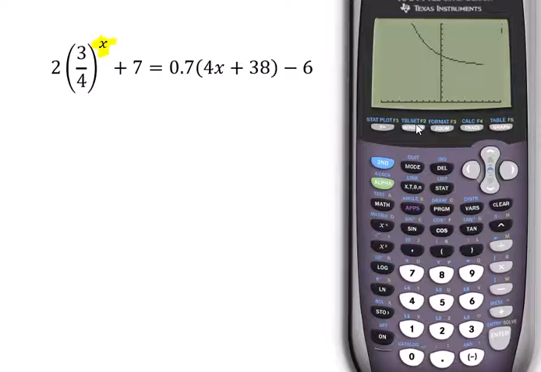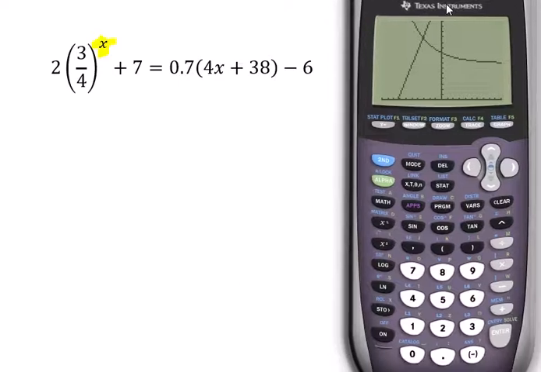So there's our exponential curve again. And there we go. Now, because I understand exponential curves, right, and how this works, I'm not worried that this curve is going to come back and loop around and touch this again, right? This is the one and only intersection for these equations. So I'm just going to go ahead and find where this point is. And to do that, I'm going to use the calc menu on my calculator. It's right here, CALC, calculate. So I'm going to hit second calc and go down to intersect. And again, the calculator is asking me which curves do I want to find the intersection of. One of them is this exponential curve, and it's selected, right? You can see the 2 times 3/4 raised to the x plus 7.